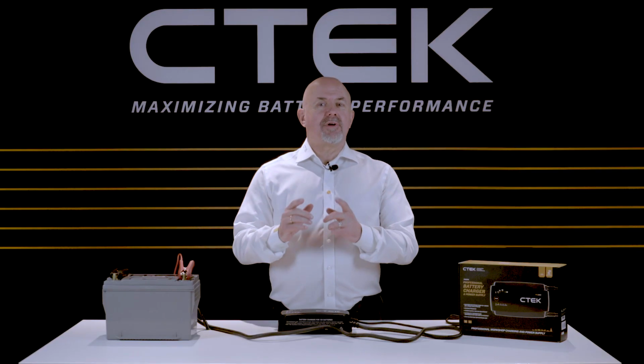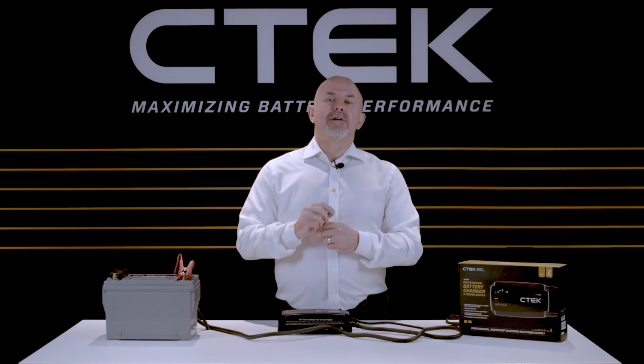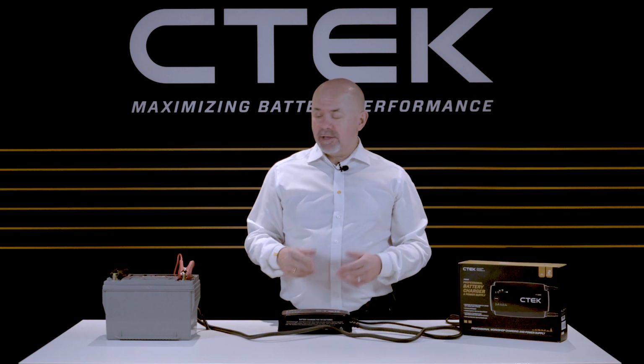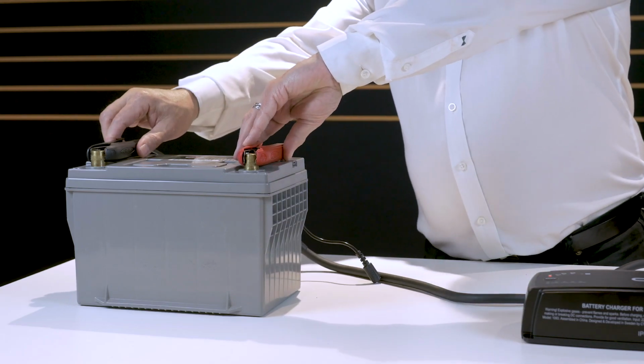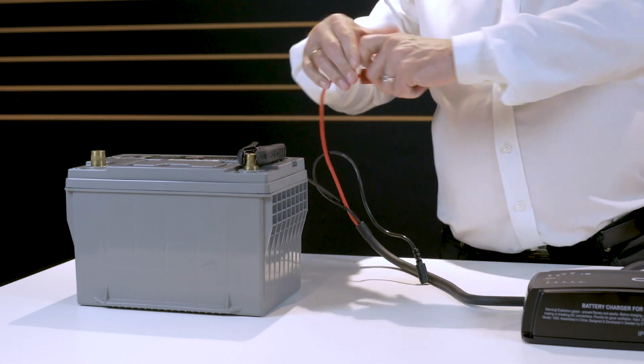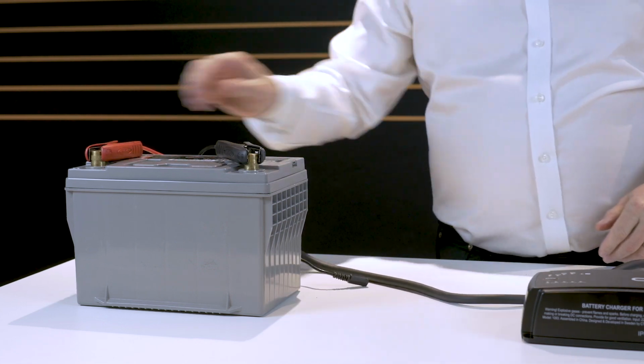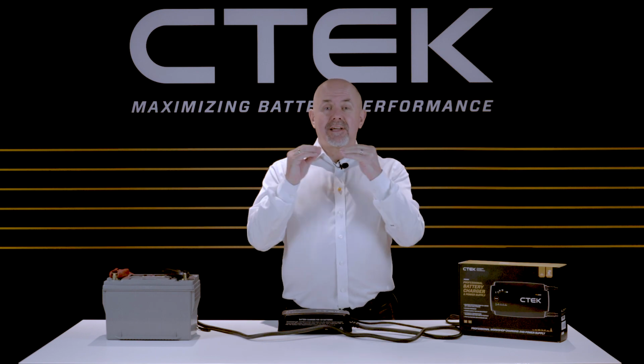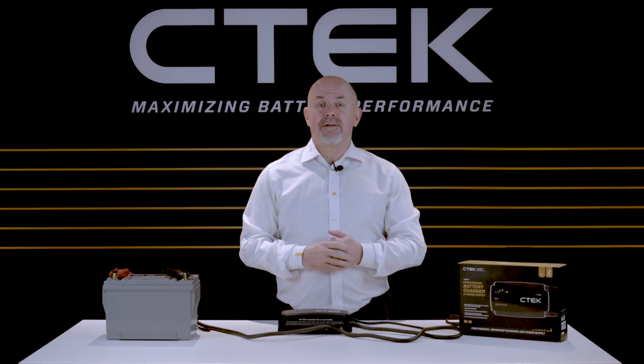Don't worry if you get this round the wrong way at first. The charger has got inbuilt reverse polarity protection, so the battery and the charger won't get damaged in any way. The PRO25S is also spark free, so there's no risk of sparking if the clamps accidentally touch together.